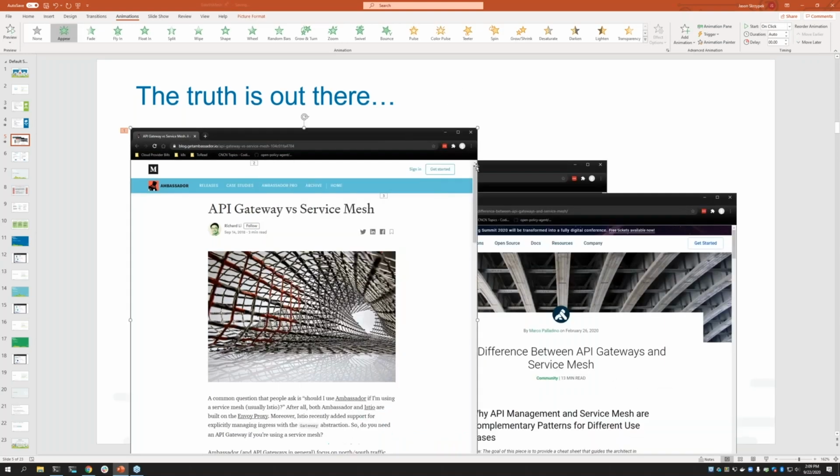But if I bring this to the front, you can see that each of the gateways that I've talked about today has discussed this topic. This topic has been basically around since Istio came into the foray as a solution for microservices and getting consistent approaches to how you're handling routing, shifting, and so forth. You can see from Ambassador here, they do an API gateway versus service mesh. I think this is actually a C-level employee from Ambassador.